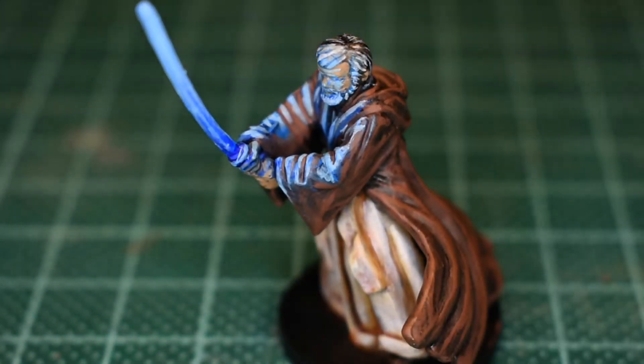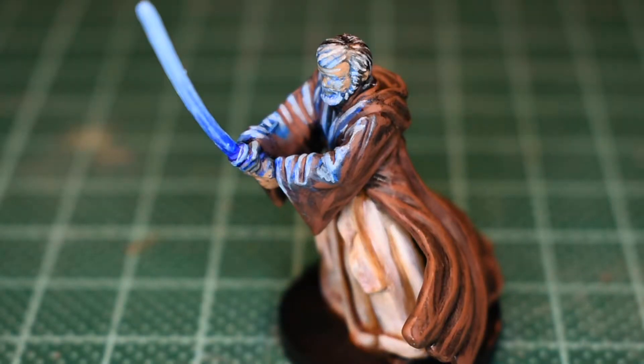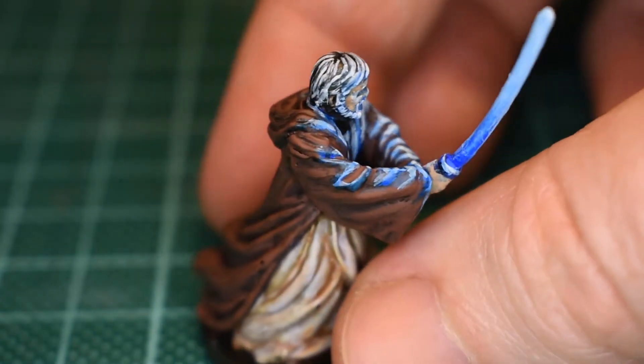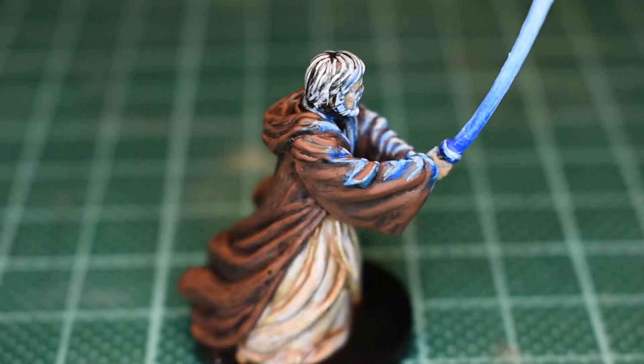The next point is to introduce highlights to all the flesh and flesh tones. I ran the flesh up, mixing the original heavy flesh tone with a bit of white, and also a bit of red for doing the lips. And I'm going to put a very thin bit of blue ink in around the mouth. I did get a bit carried away because I started using white.